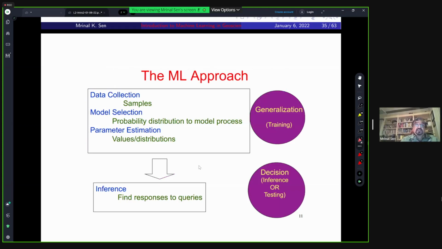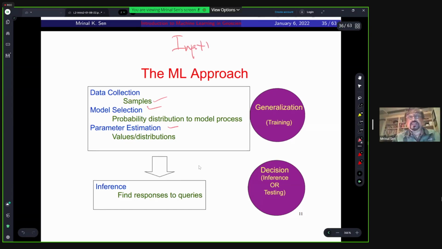So in the ML approach, first you collect some data, which are called samples. Then you select a model, and then we estimate certain parameters that can relate your input to the output. That's very important. You have an input and you have an output, and you want to relate your input to your output using some machine learning model. In between, it has to pick some features from the input to decide how to use those features in your model. And then once it's been trained, how does it predict the unknown output? That is part of what is called generalization. Once it's been generalized, then you can use it for your inferences.